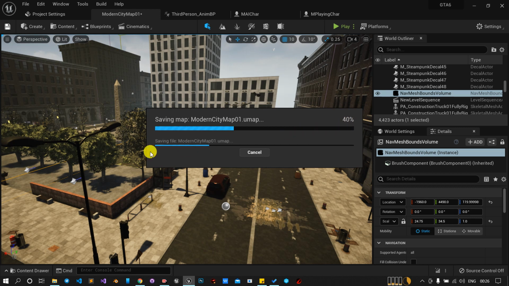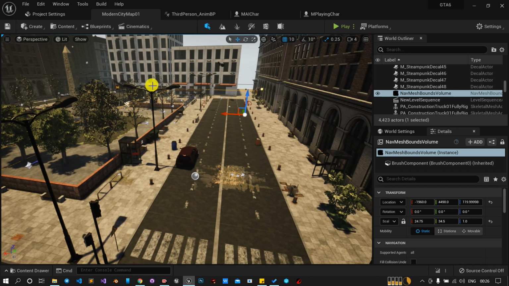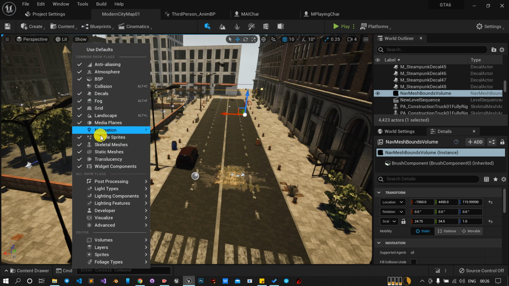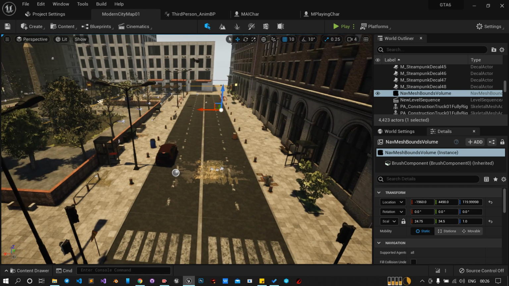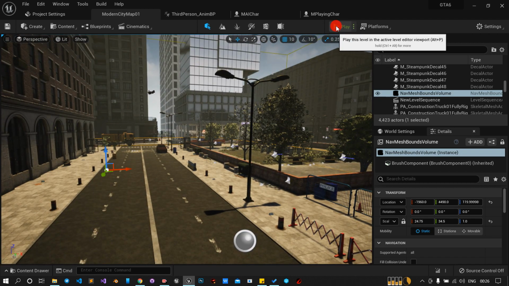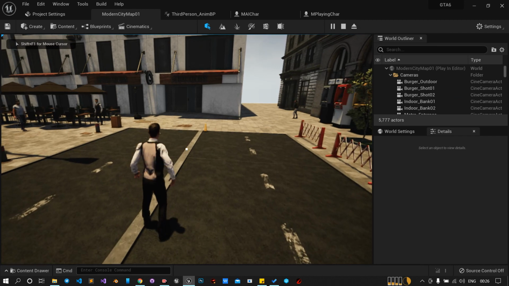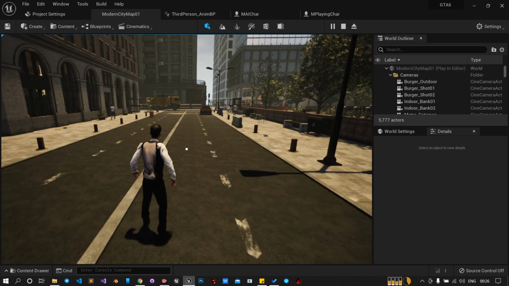Now the next thing is, previously when you would press P, I'm just pressing P, but it is not giving that green screen. Here it is checked, but see, it is not giving me that screen. Why? Because I don't have any AIs which have the navigation invoker inside them. So now I will spawn my character and click play. See, every man is walking and it is all dynamic.